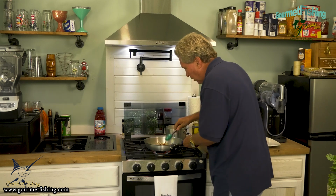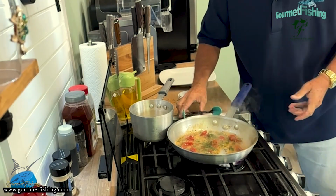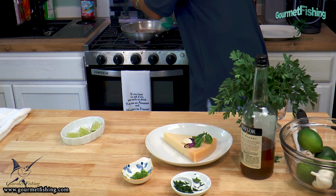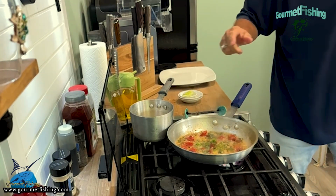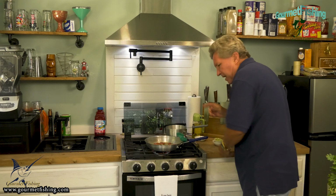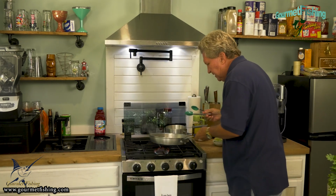And I tell you what, we are close to being done. Oh wow, unbelievable smells. Again, good smells, not bad ones. Got a little bit of lime zest. Again, generally I usually use lemon, but the old mind up here forgot all about getting a lemon. Got everything else. Now we're going to come in. You know what? I'm probably going to use half of a lime. Just like that. So we got our sherry and our lime juice. Gonna make this unbelievably delicious.